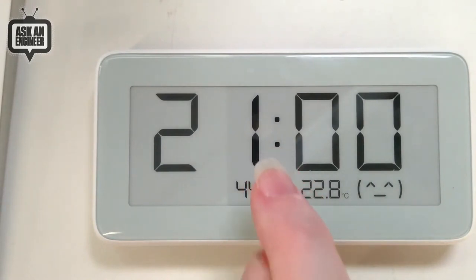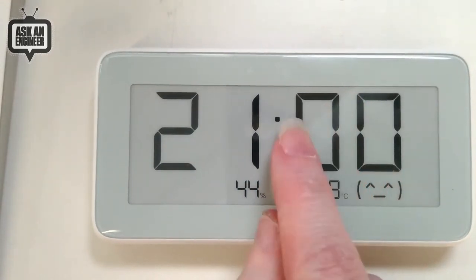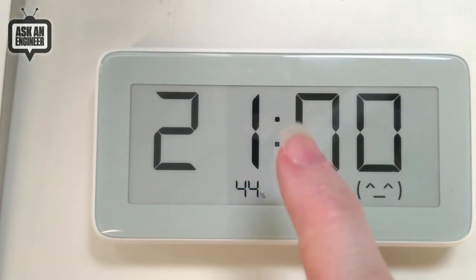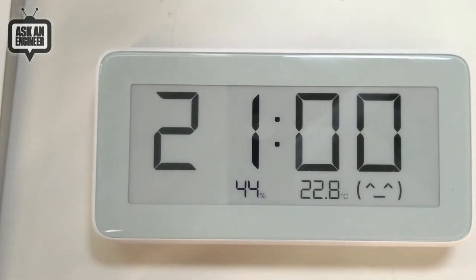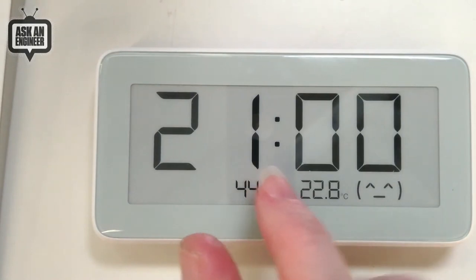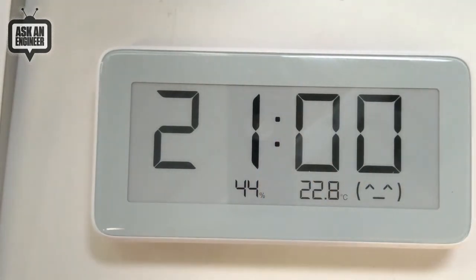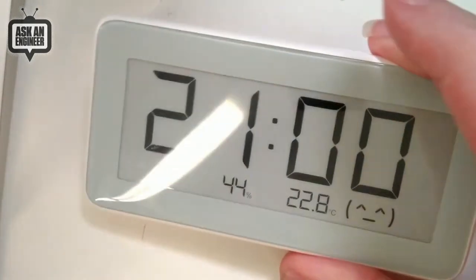To set the time, you have to use a computer. There's an app, but the app only runs in China. And if you put your app in China mode, if you set your region to China, then the time zone is wrong. Basically, we link to a web Bluetooth application that you can use. You just connect to it, use Chrome because that has web Bluetooth, and then you set the time through your browser. You only have to do it once. Okay. eInk clock. Next. Very nice.